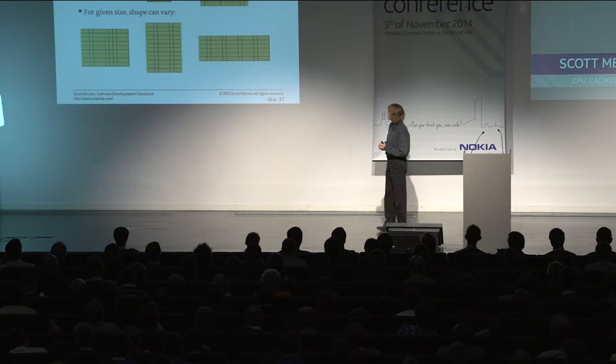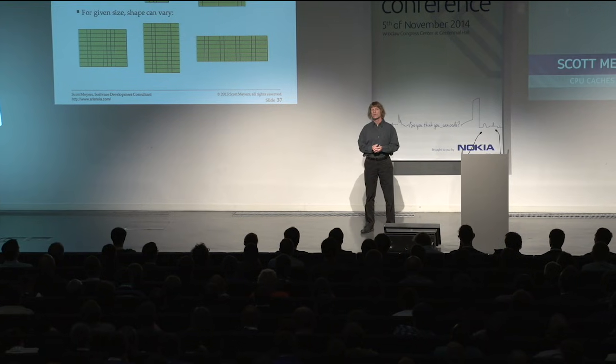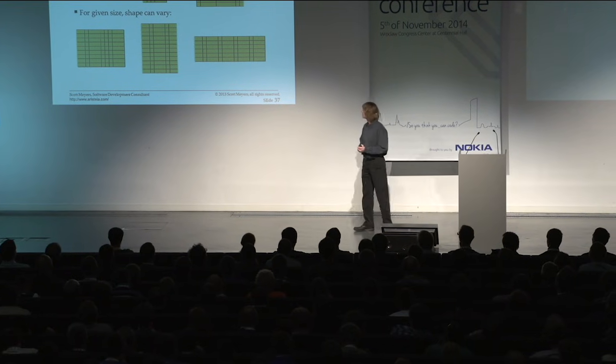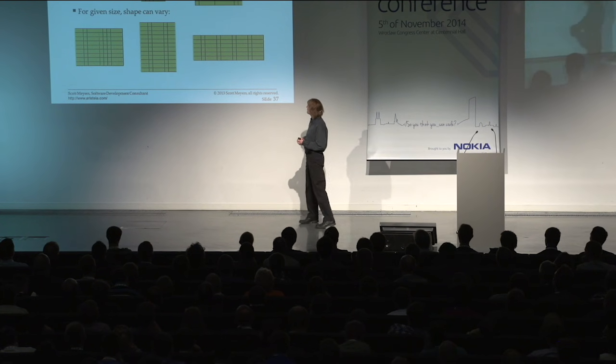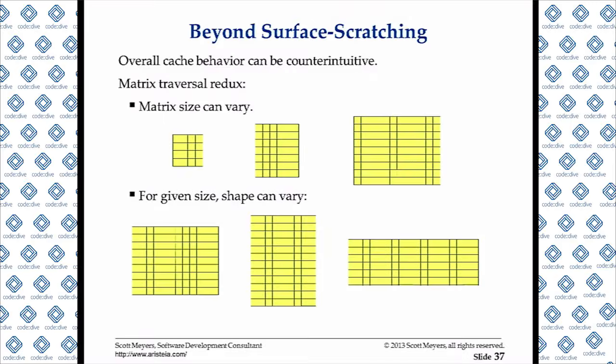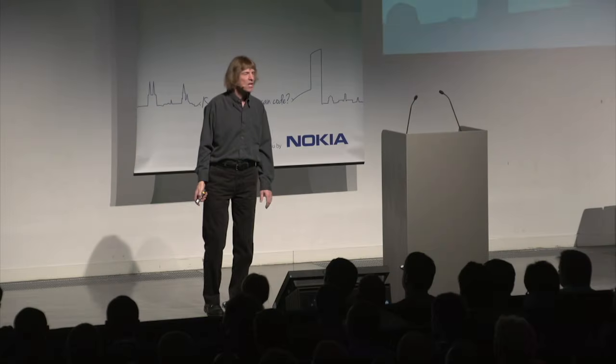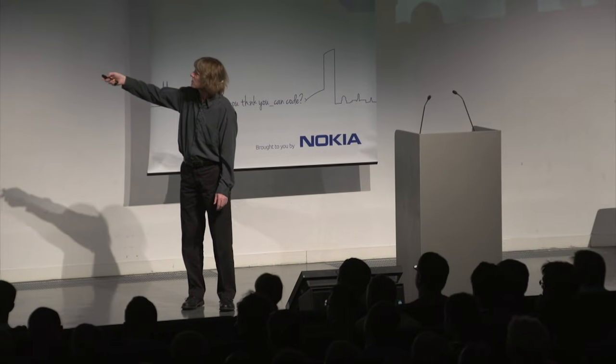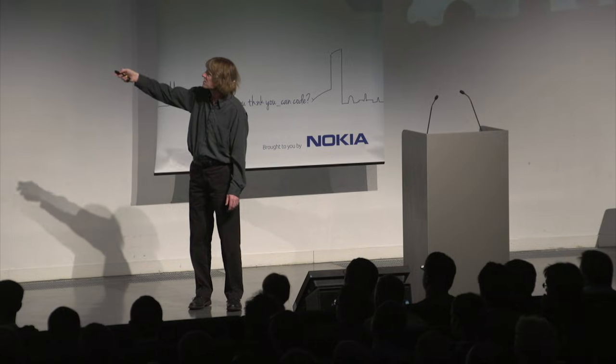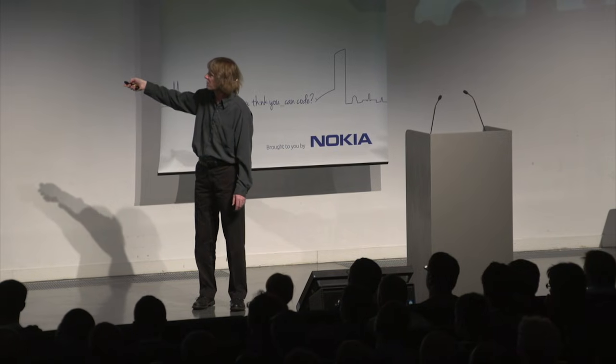But instead what I want to do is talk a little bit about overall cache behavior. And we're unfortunately losing some lines here in the projection. These are all supposed to be matrices, so all the boxes are supposed to look like that. So just imagine these are all matrices. It doesn't matter. My only point here is, first, if I have a matrix with a certain number of elements, 10,000 elements, 1,000,000 elements, 52 elements, I can have different sizes, and within a particular size, the shape can vary.